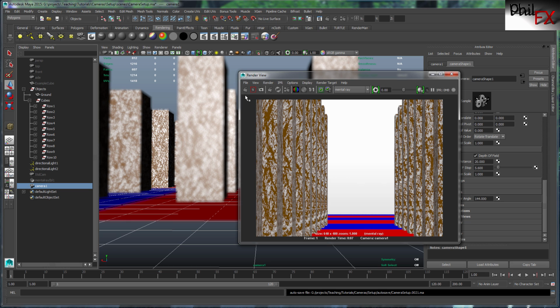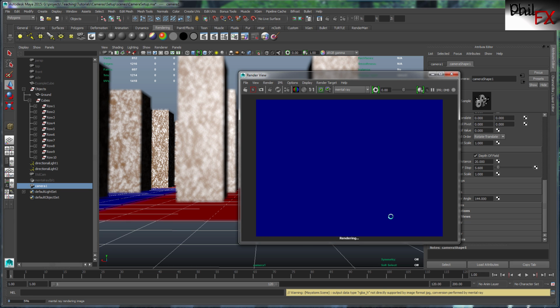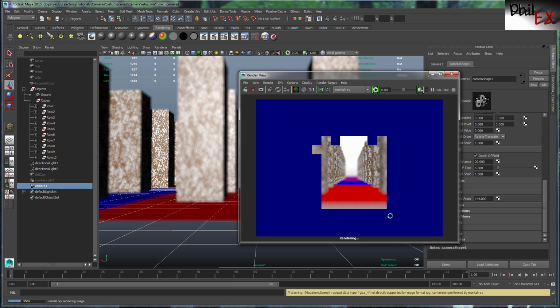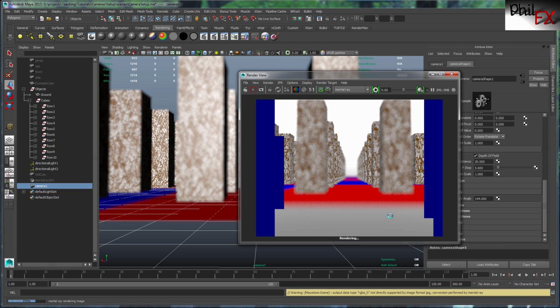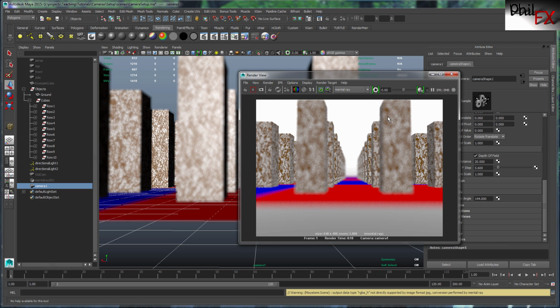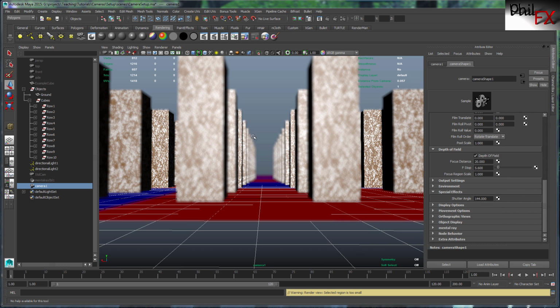If we go over here and do a render on this real quick, forgive the noise. Again, I have my interpolation turned down so we get a quick render, but you can see right in here things are in focus, things further in the background are out of focus, and things that are up close are out of focus. So we're getting that depth of field effect right here. And again, the key to this is just figuring out how far things are from your camera, and so you want to set this focus distance to how far it is.